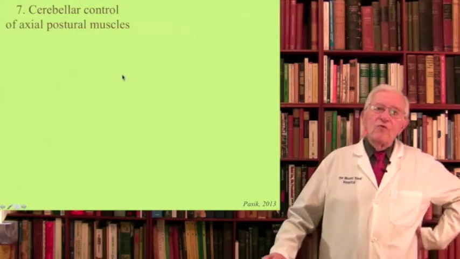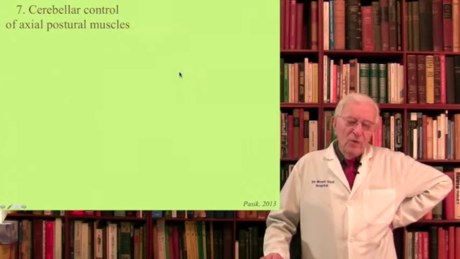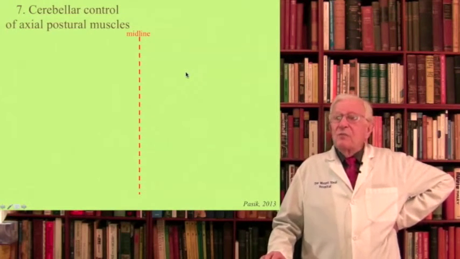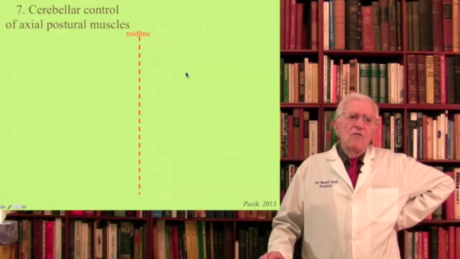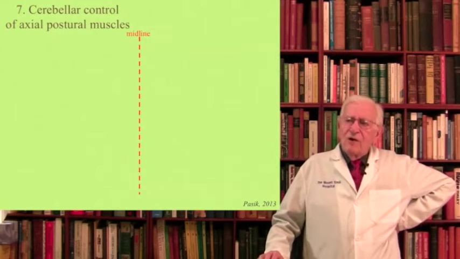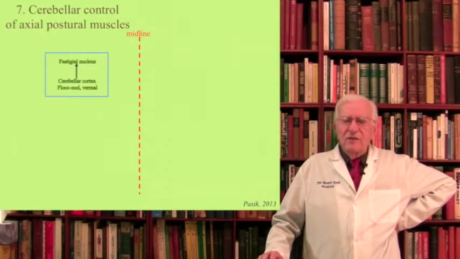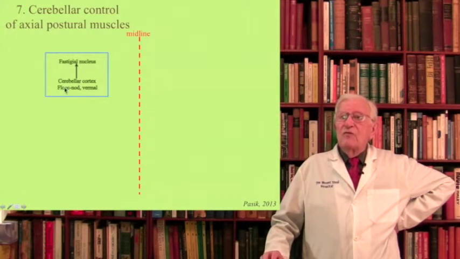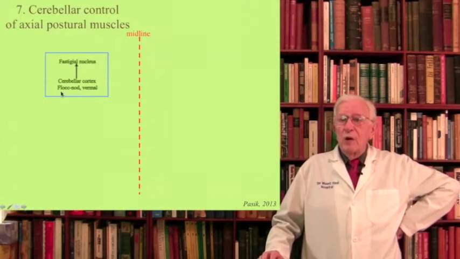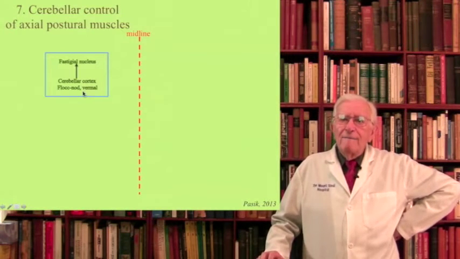Now we go to the control of axial postural muscles. All right. Now this is a system that involves majorly the vestibular system. There is a lot of correlation between cerebellar and vestibular function. They are very tightly interconnected, as we're going to see. In this case, we are dealing now with the sagittal slab, which is the vermis of the cerebellum, right? Way in the midline, all through the lobes, and also the flocculonodular lobe.